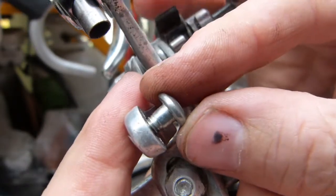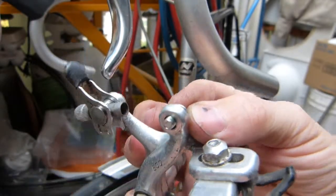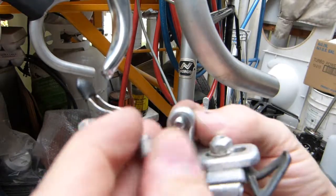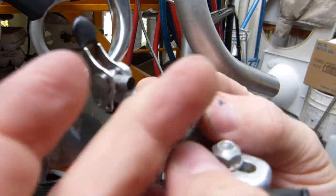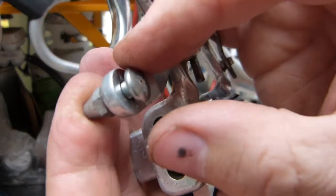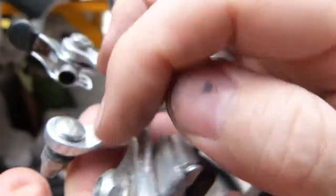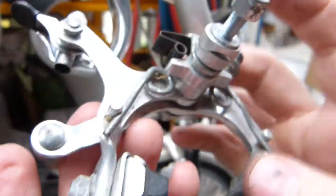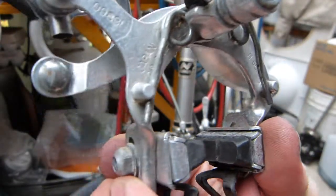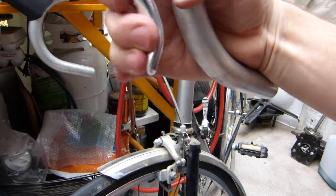So as the nut is being tightened on this side against this washer, the cable is being clamped in this position, like so, against this lobe on the brake arm, or this end of the brake arm. Okay, I hope that makes sense, and this is how it's gonna work. And this is how it works, like so.